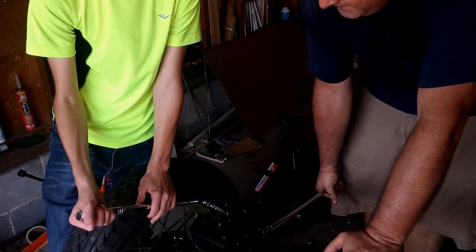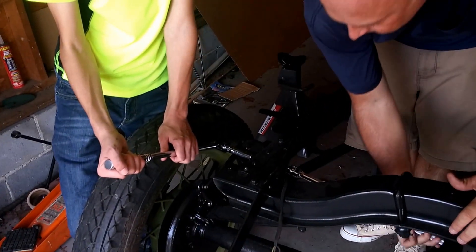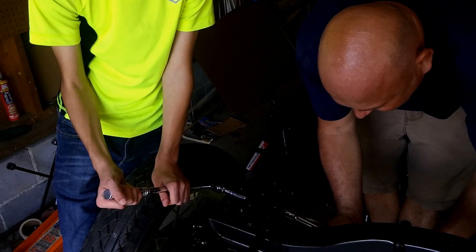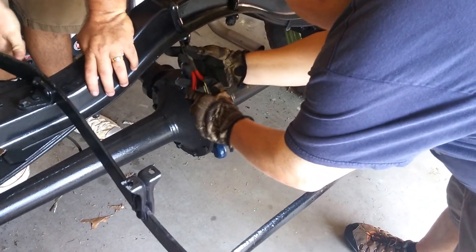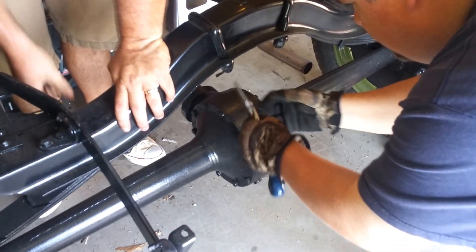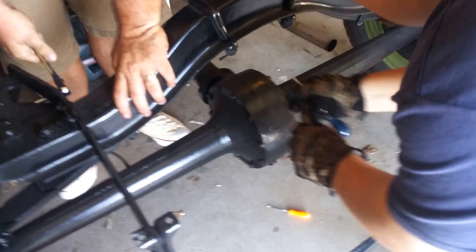Now we've got the camera on the other side to see if either one of these guys can get hurt. This side's loose — it's just two bolts coming out and then we'll move on to the next side. No fun — neither one got hurt yet. Mike has decided he's going to start on removing the shackles and take out the cotter pins. For some reason, cotter pins in this garage seem to be a hard thing to handle.